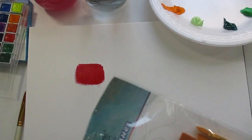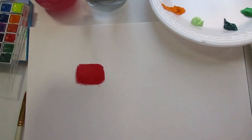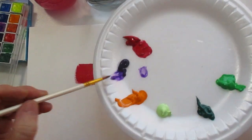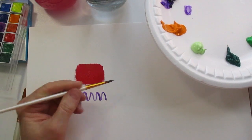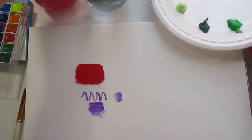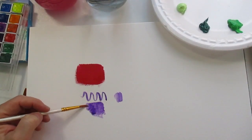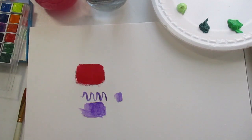And then the next one I want to pull out from here is just one of the round brushes. And we're just going to give it a test run. Okay, and I'm just going to pull some of this dioxazine purple out. And we're going to test it. Doesn't hold a lot of paint, but for being Taklon, I believe it says synthetic hair Taklon, and it's, you know, not a real bristle or meant to hold a lot of water, but it is doing the work that I expected. Okay, all right, let's move on.